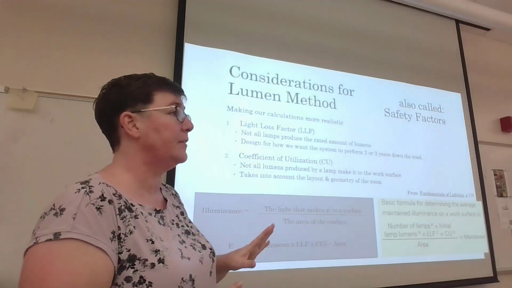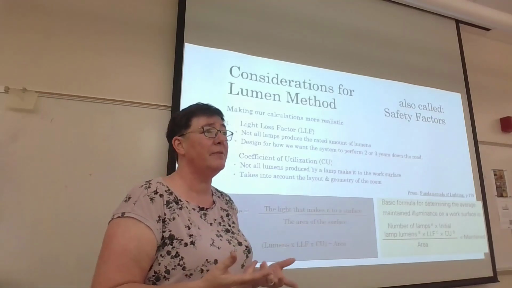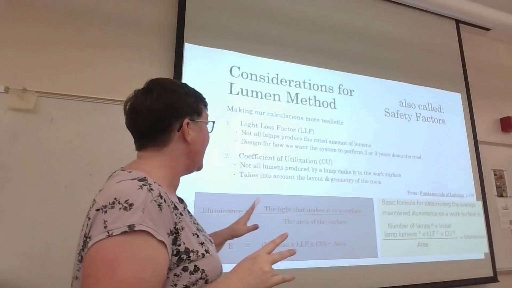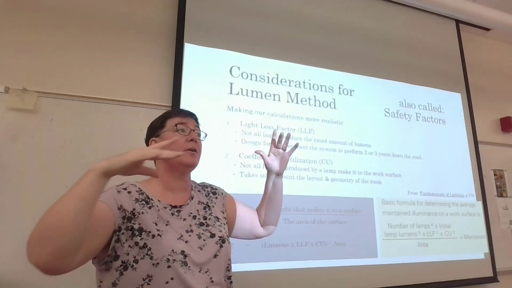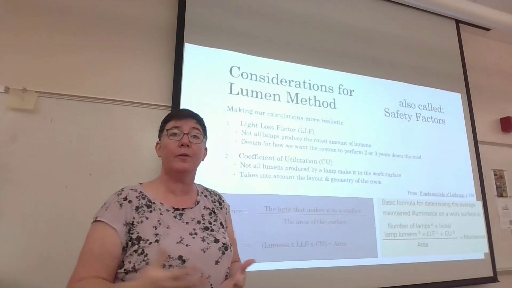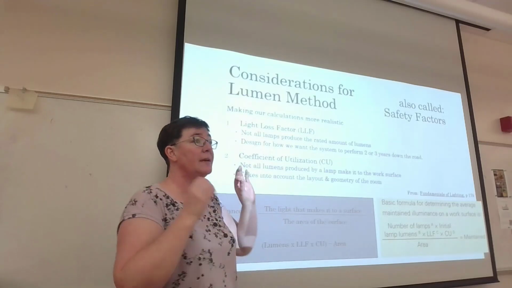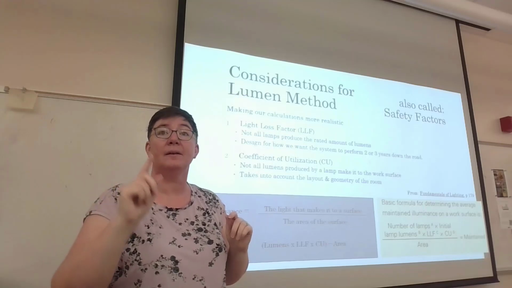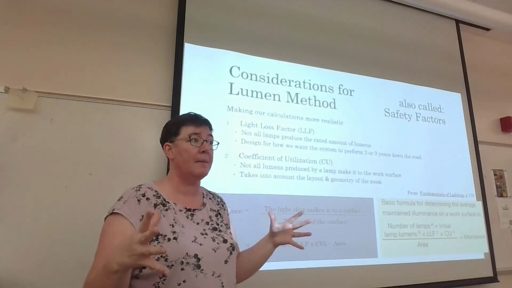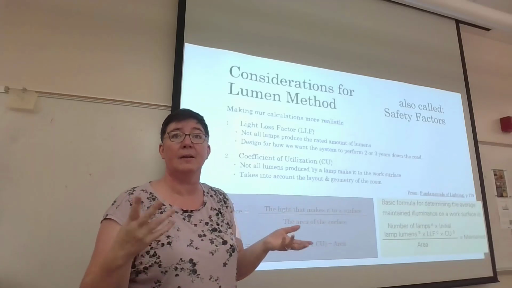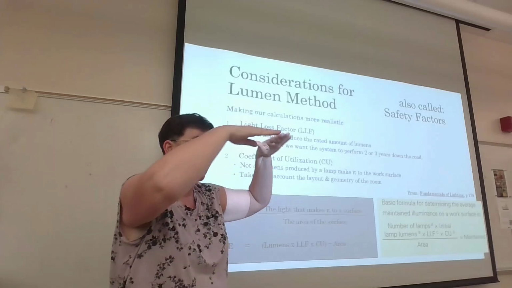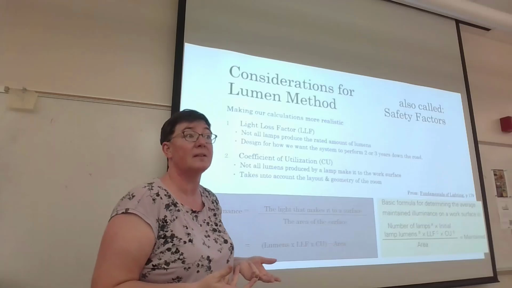So, light loss factor. Not all lamps actually provide the rated amount of lumens. There's a little bit of manufacturing wobble. And there's actually a decrease over time. You'll lose some lumens. Lamps get worn out and a little bit dimmer over periods of time. And so we don't actually design for day one, we're trying to design for 2 or 3 years in the future. Assuming that our lamps and our luminaires have a 5 to 10 year lifespan, we want to design for a little bit further down their lifespan. And so the amount of light that they provide is going to dim just slightly.